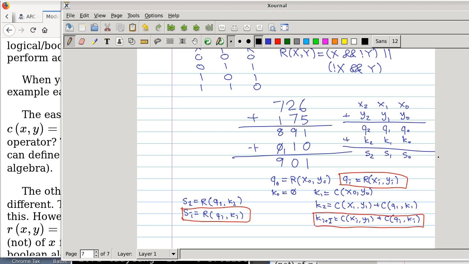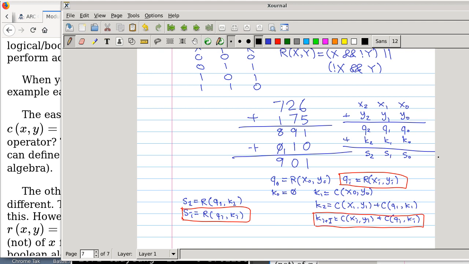Okay. What about the sum? The sum bits are the ones that are really important to us because that is the result that we want. Well, once you figure out the k bits or the carry bits, the sum bits turn out to be super easy because that is really just the result. s i is the result of adding q i and k i. When you look at the picture, q0, k0, add these two, you get s0. q1, k1, add them together, the partial sum becomes s1, and so on.